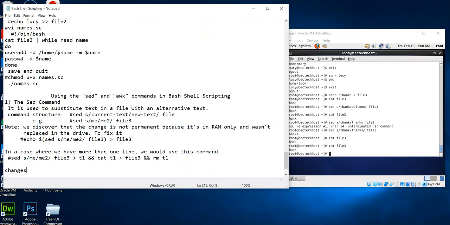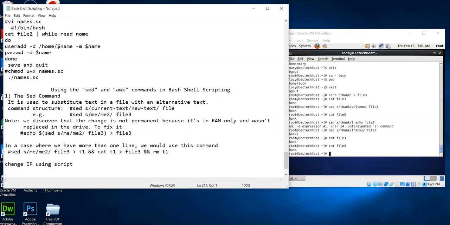So if I want to change an IP address using a script, this is the quick command I'll do using the sed command. I'll do my sed, small s. Let's say the IP is 192.2.6.164, something like that.